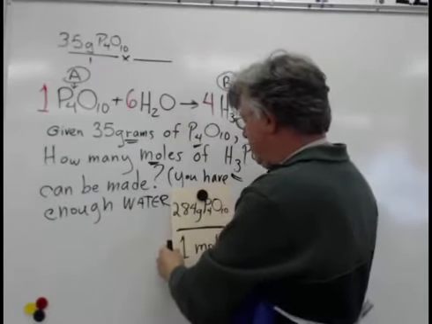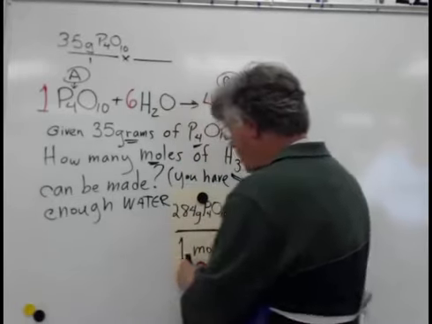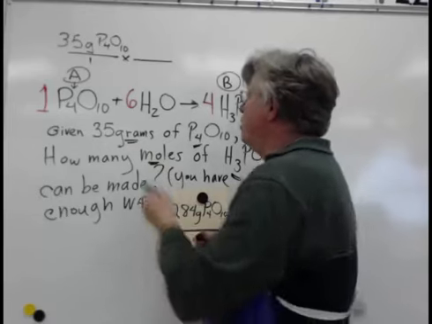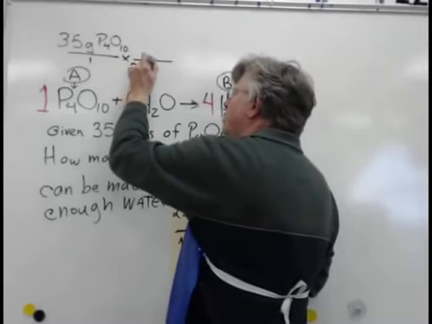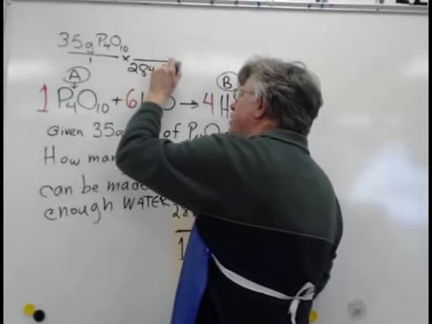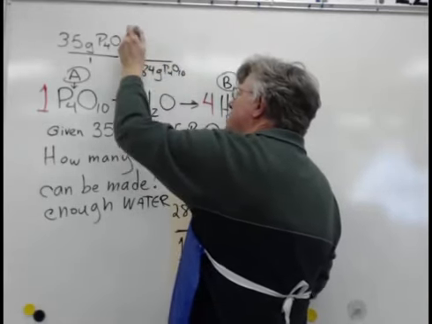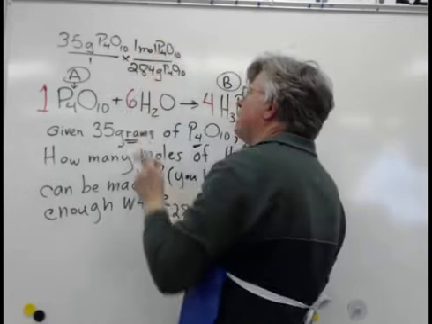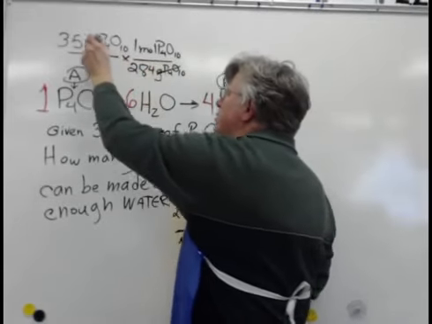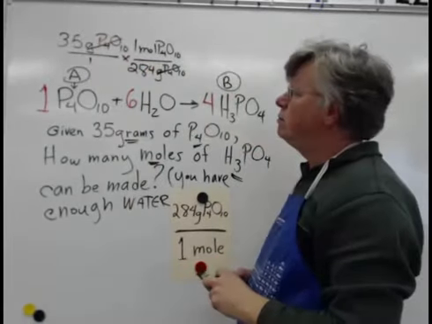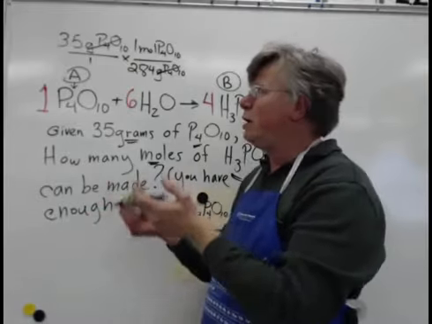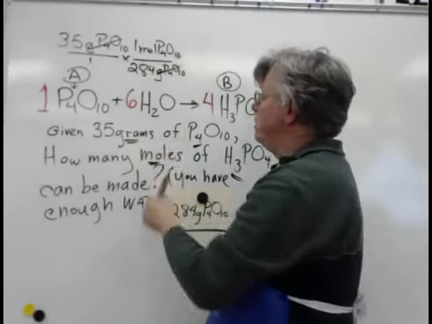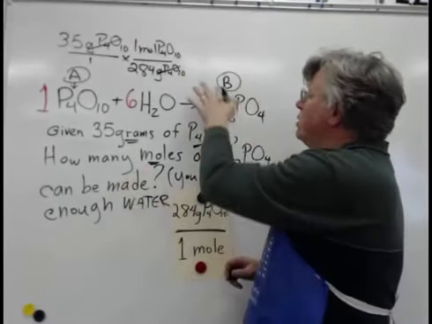Always make sure you have this information handy whenever you have a grams to mole problem like this. Okay, so now that I know that 284 grams of P4O10 is equal to 1 mole of P4O10, that means I can cancel the units and substance there. So basically now I have the same kind of problem as the last movie you saw, where it's going to be a mole to mole ratio, since I'm ending up in moles of this.